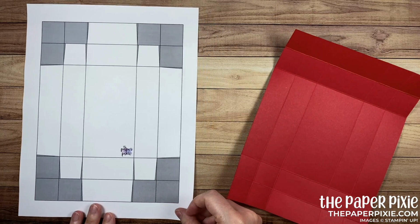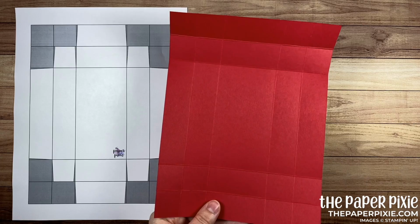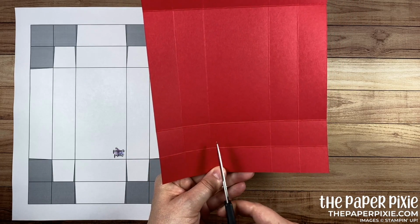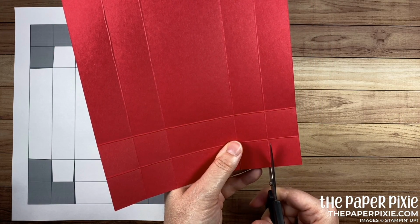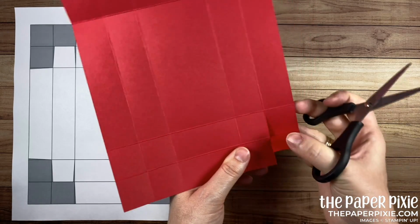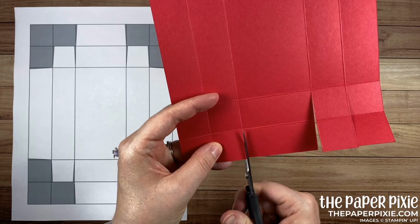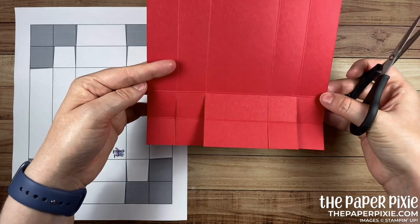I'm bringing in a template for this larger real red piece. So I've got it in portrait, and I'm going to come in with my paper snips and cut up each of the vertical score lines, stopping at the second horizontal score line. So I'm just going to cut right up the middle of those score lines and stop at the second horizontal. We'll do that to all 4 of the vertical score lines. There we go. So kind of have these 4 long tabs happening here.